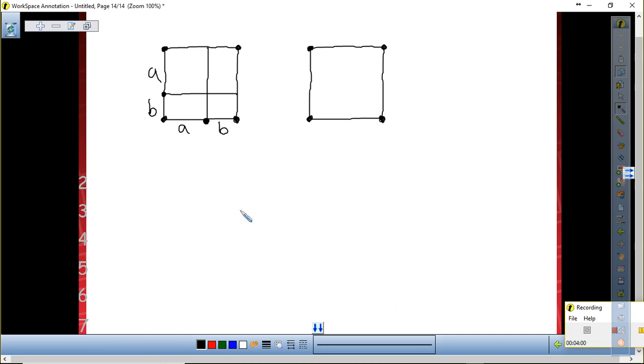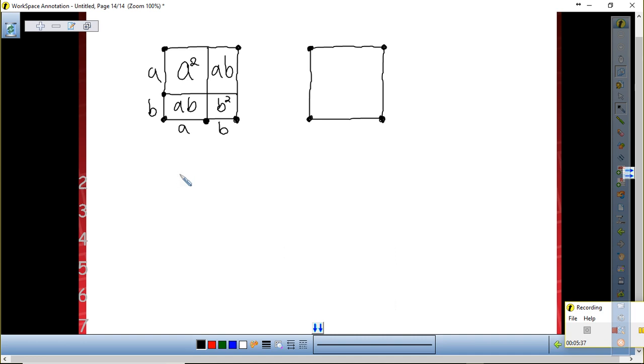All right, check with the neighbor, see what they got for the area inside. Okay, here we go. Maria, what did you label this one? A squared. Hands, we got A squared. That is correct. What did you label this one, Jocelyn? AB. That is correct. About this one, Alexander? AB. How about this one, Chris? B squared.